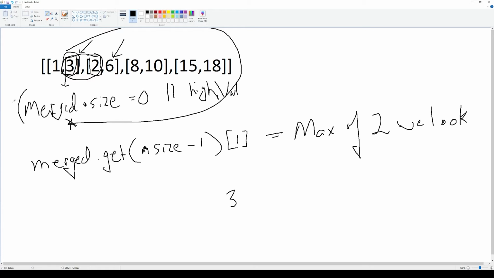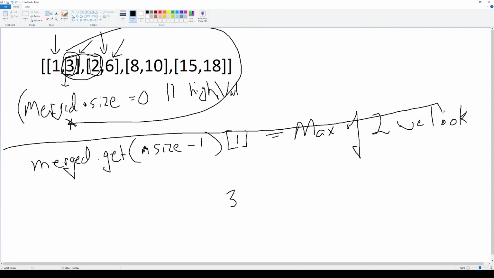So it's either going to be this condition if the size is equal to 0, or the high value of the current last element, in our case it would be 1, 3, is less than the low value of what we're looking at. If this is less than this value, we're just going to add.